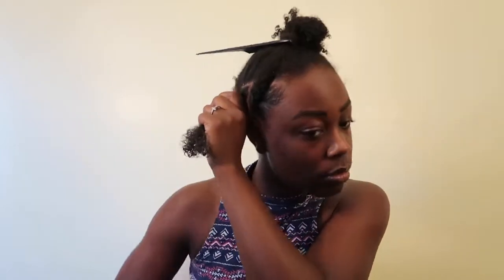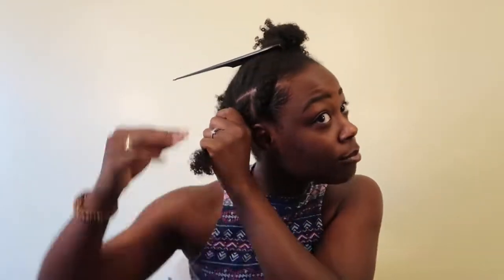Basically right here I'm just using that first little section and I'm putting just a little tiny bit of Eco Styler around it, just so that my edges will lay down a little bit and so each box will be really smooth. And then I'm just taking the little plastic elastic bands that I have and wrapping it around that little section. And as you can see, I pretty much just kept this same process going where I combed out or brushed out the section that I'm working with, add a little bit of water, and then put a little bit of Eco Styler gel in it and wrapped it with the elastic band. I pretty much continued this process throughout the whole thing, and that's just how that first little section looks.